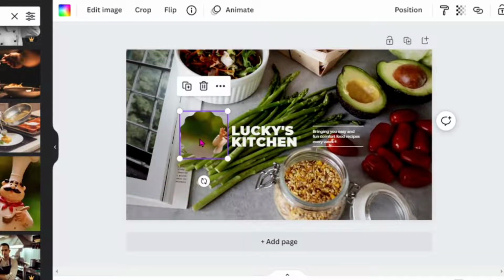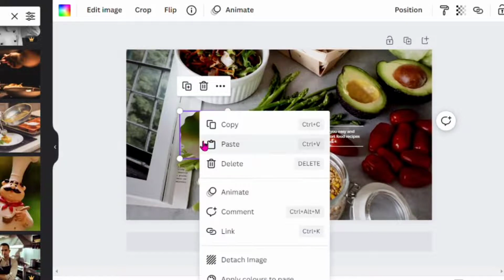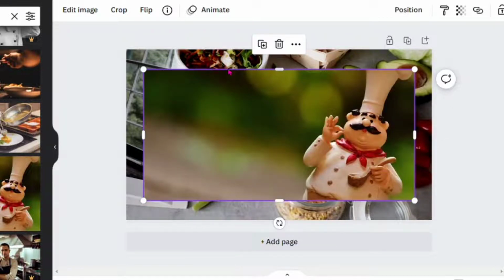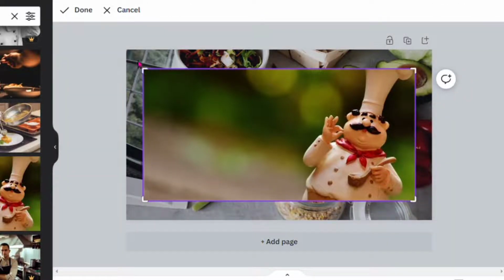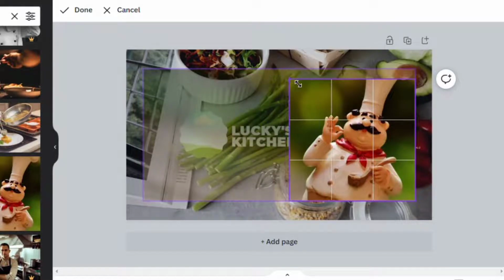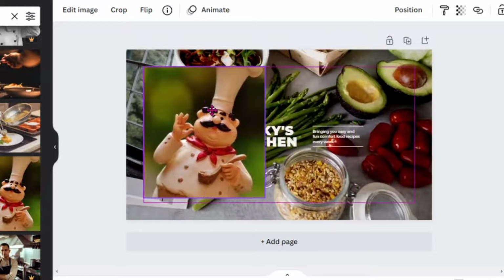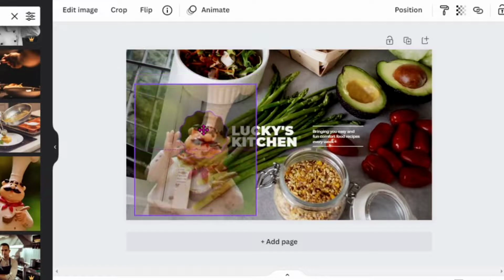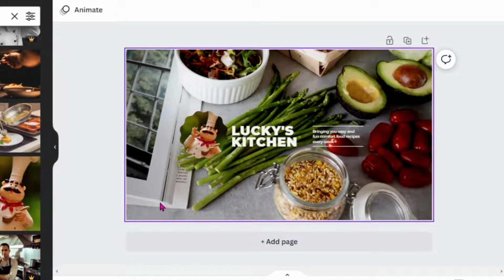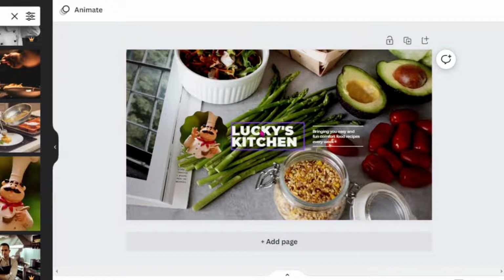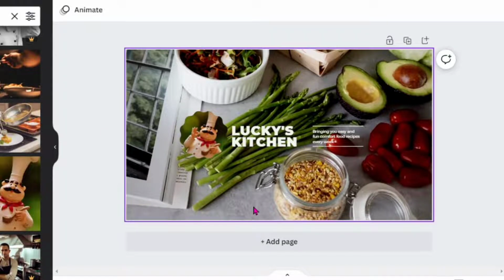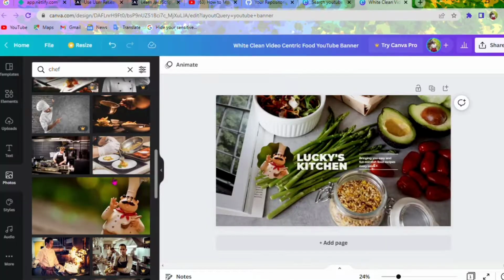So as you can see, this image is so big for this frame, so we're going to be detaching it, and we want to crop it. So you can crop your image such that it takes in the part that you really want. And this is also, if you have already your image or you have a logo, you can just upload this to Canva and just place it in there and just size it to be really small. So as you can see, it kind of falls in with a green in the background.